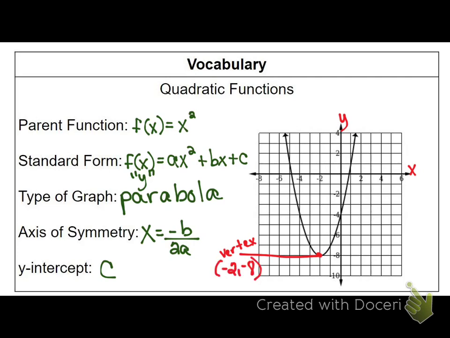Now, my axis of symmetry runs where? Right through the vertex. It's going to separate that parabola so that if we fold it over, it would have the exact same ordered pairs on the opposite side. Okay? So this right here is my parabola. I'm going to make my eraser a little bit smaller here. So I'm going to label my axis of symmetry.